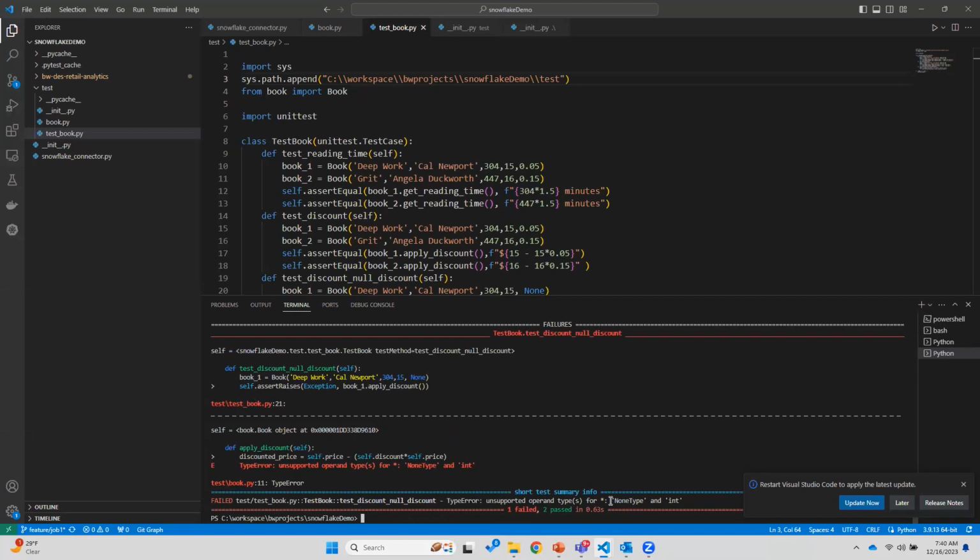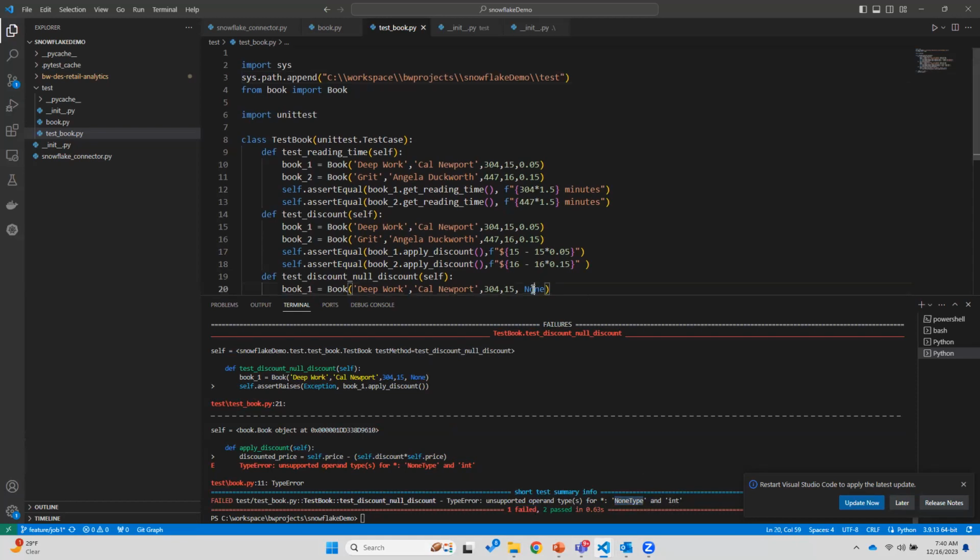Okay, so two cases passed and one failed. It failed because it was trying to get a None type instead of an integer, and that is a valid case.